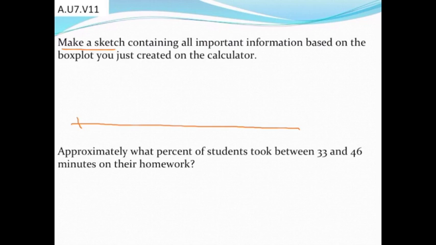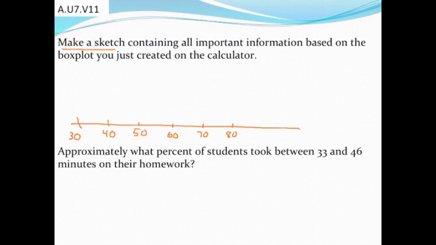I saw that my lowest data, my minimum data for my graph, was 33 minutes spent on homework. So just to make this convenient, I'm going to start at 30, and then I'm just going to count up by tens. I'm going to be a little sketchy when I do this, but I do want to be somewhat accurate, so I do want to include this axis down here. My data went up to 73 minutes, so I'll make sure my number line goes a little bit past that. I'll go up to 80 by tens here.